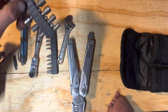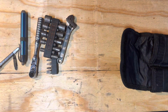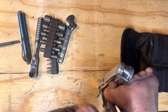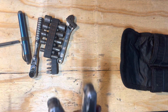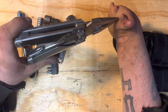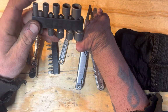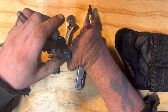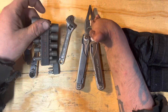I use this kit at my job. I'm an automotive mechanic for a Hyundai and Subaru dealership, working on Japanese and Korean cars, and they all use metric fasteners. This kit's just to use in a pinch. It's not something that I grab for every job. It stays in my pocket.